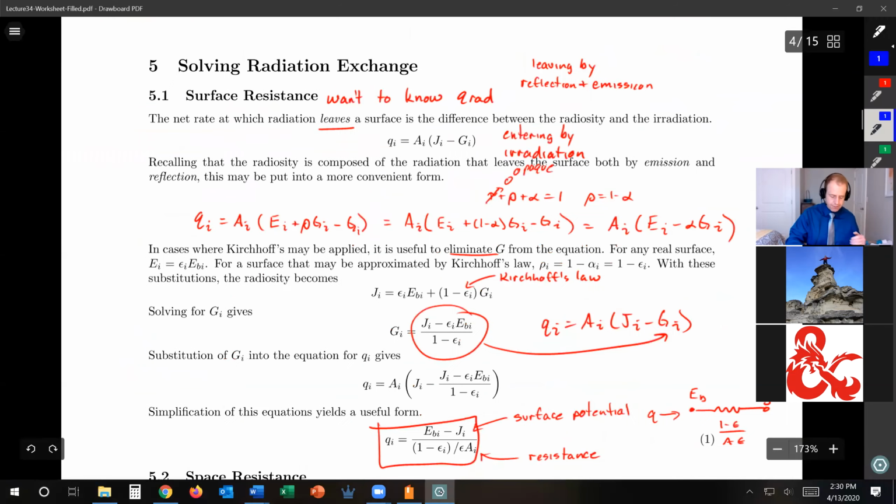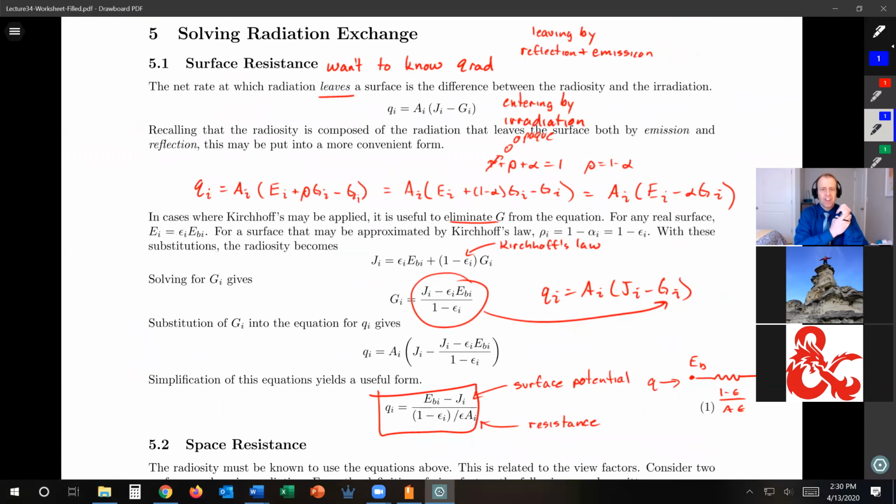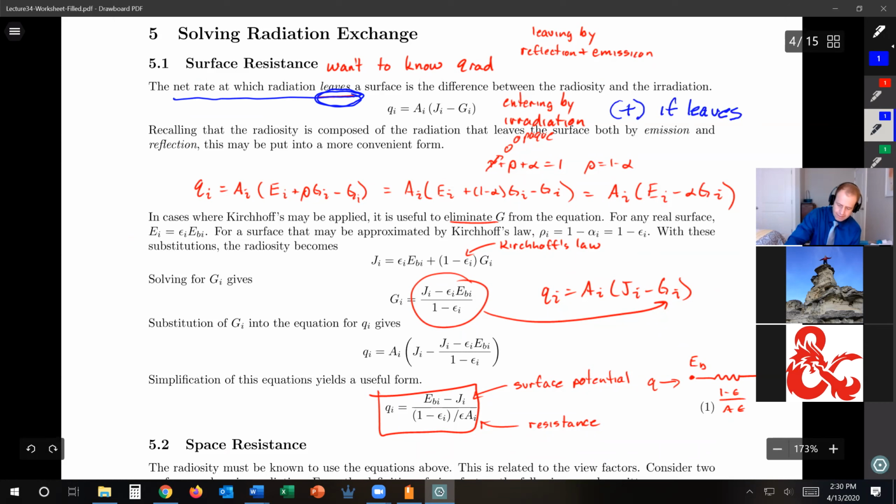Okay, now that we've got view factors, we've got to talk about how to solve when we have 2 or more bodies close together. And there is a lot of algebra in here, but I'm going to break it down to the simplest things. All it is doing is energy balances on all of the reflection and all the radiation that you can get. And the book writes this as the net rate at which radiation leaves the surface. That means it's positive if it leaves, which is a little different from what we do. Positive if it leaves the surface. So don't forget that. All of the equations you see.